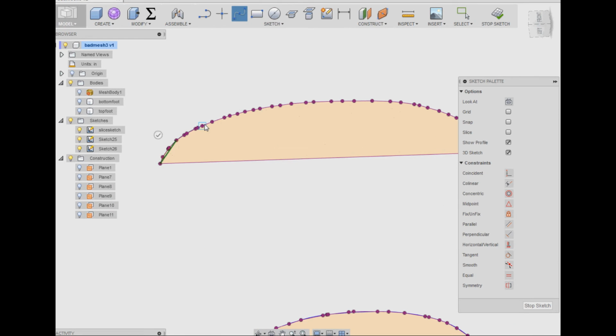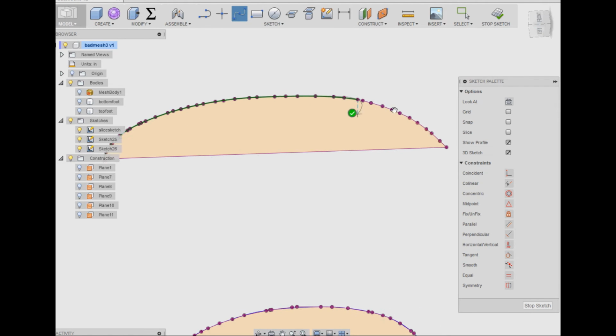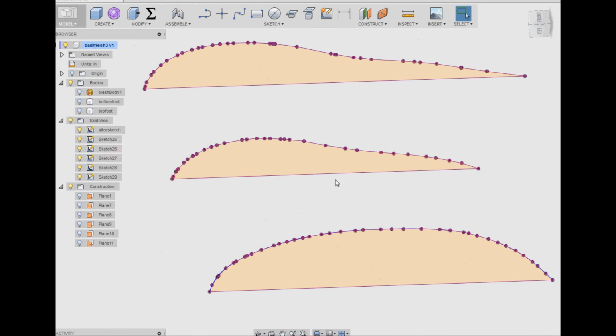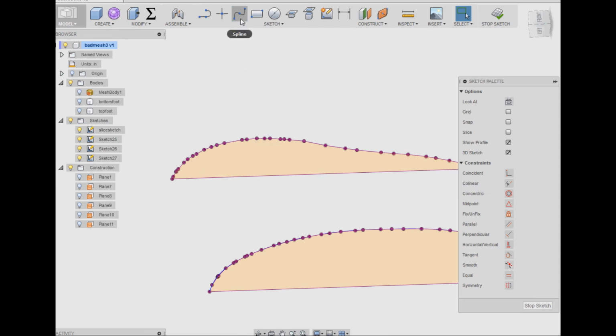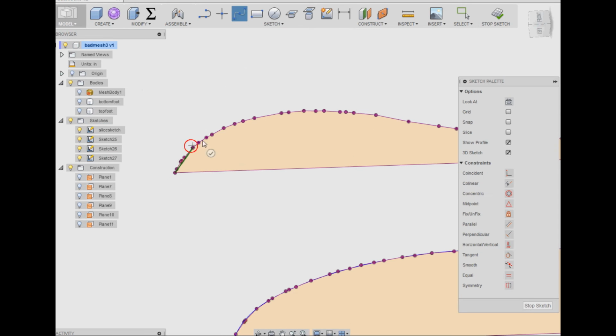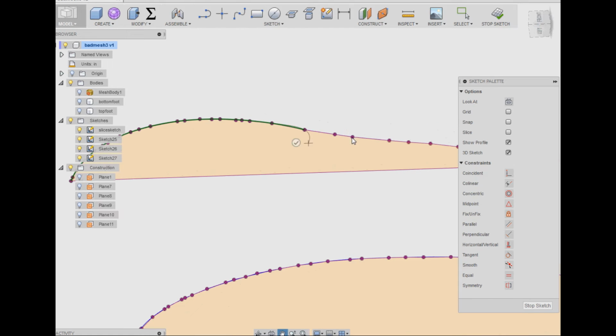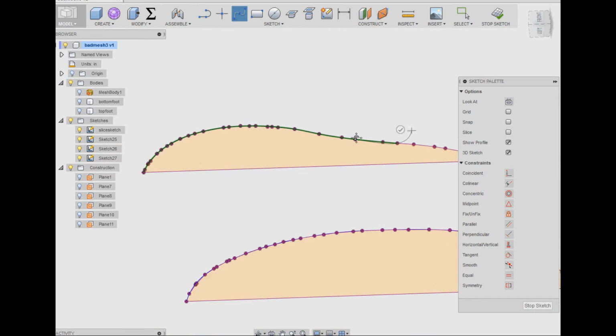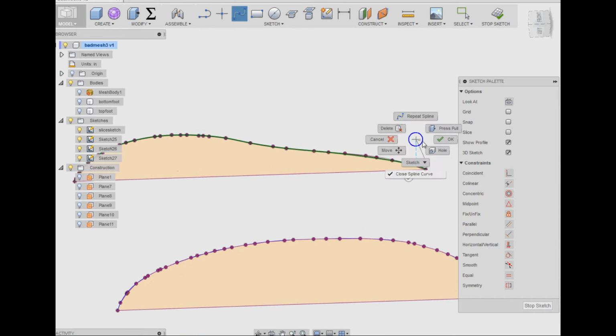And on one of these sketches I accidentally created 2 splines and had to redo it. See right there, something happened there. I wasn't paying attention, but I had to go back and redo that. So I right-clicked on this sketch and said Edit Sketch. After I selected one of the line segments, that's a quick way to go into a sketch to edit it.